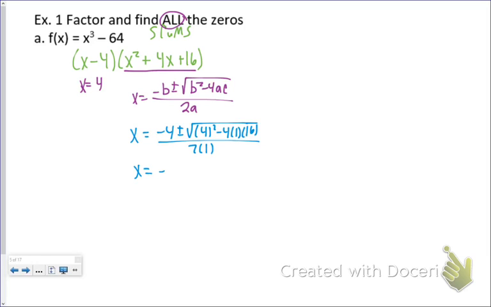Simplify what's in the square root first. So that's going to be 16 minus 64, which is negative 48. Anytime you have a negative inside the square root, it is the same thing as an i outside of the square root. That's the easiest way to deal with imaginary numbers. Then we just need to simplify the square root of 48. You can take out a perfect square if you're pretty good with your facts. A perfect square here is 16. So if 16 came out, it would leave me with a 4 on the outside, a 3 on the inside.